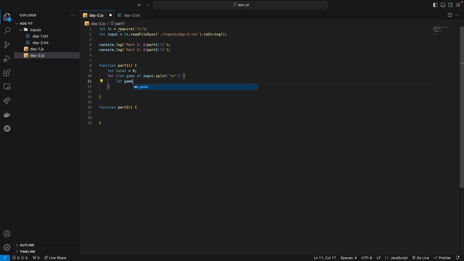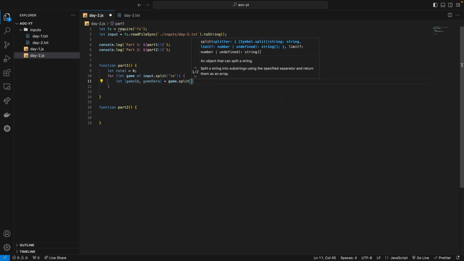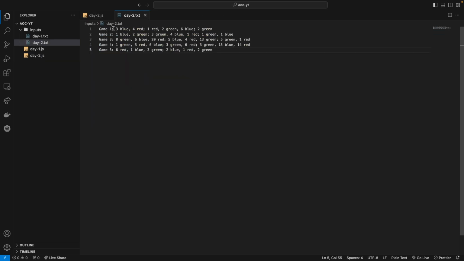Let game ID and the actual game data equal game dot split here, because we're separating at the colon, sorry. So this is the game ID value and this is the game data value.